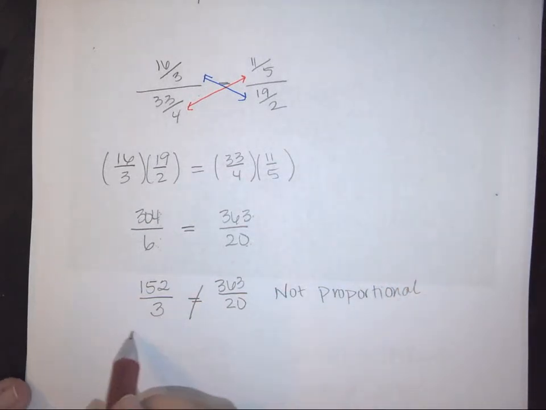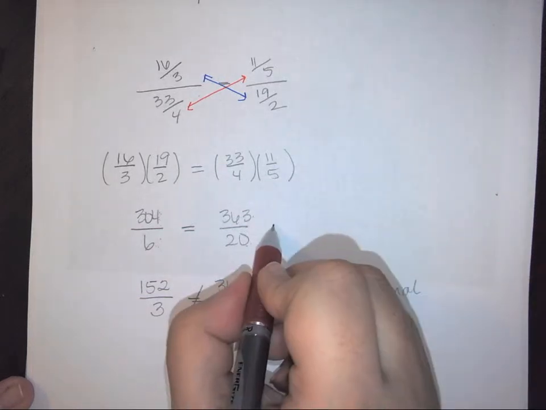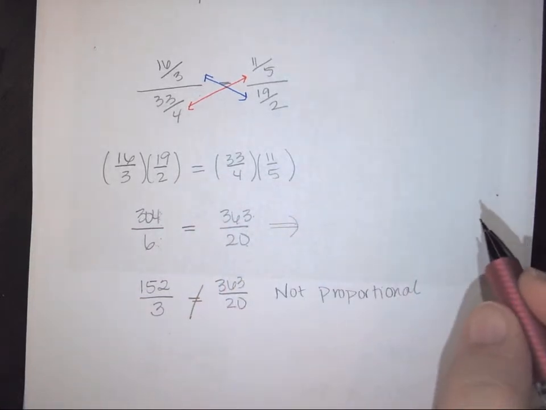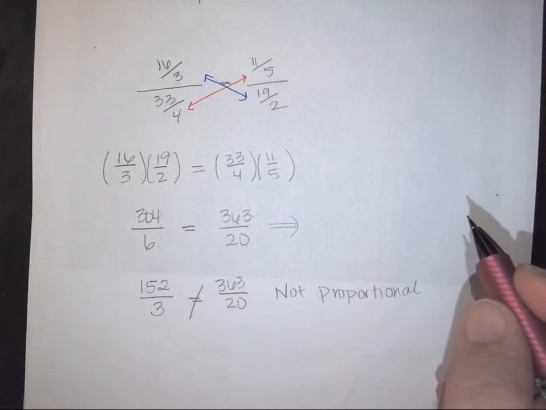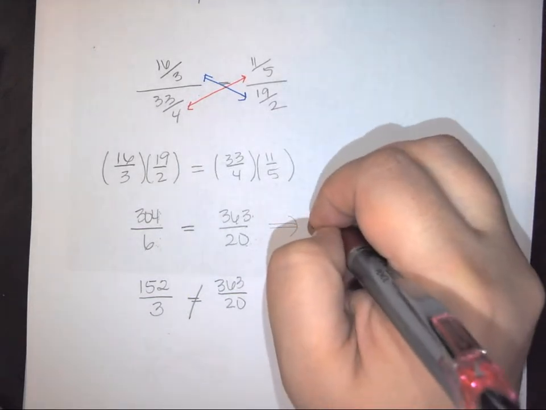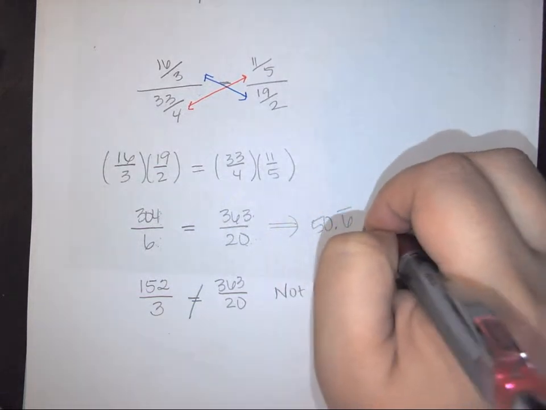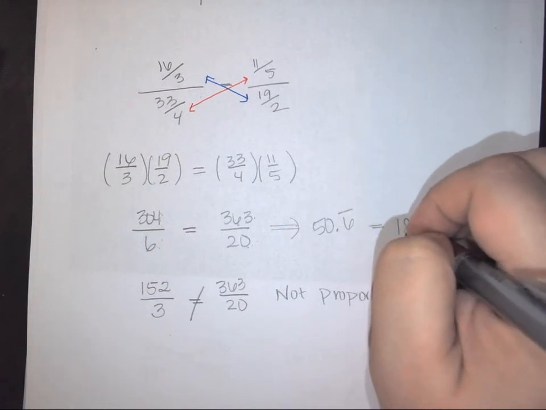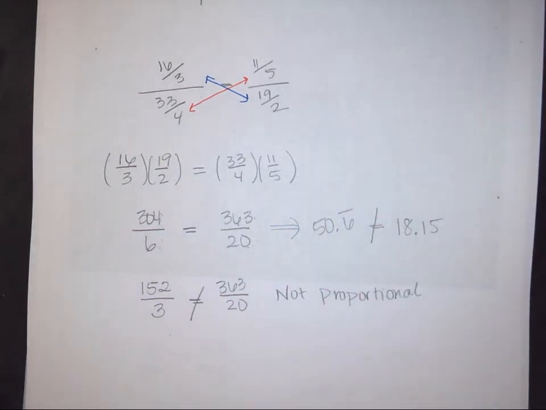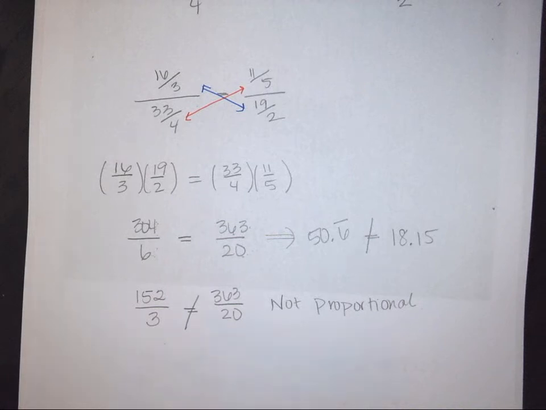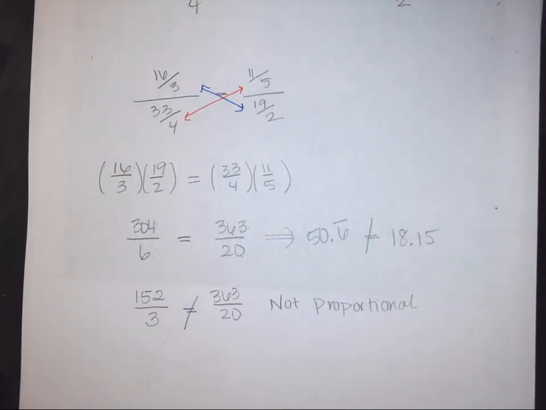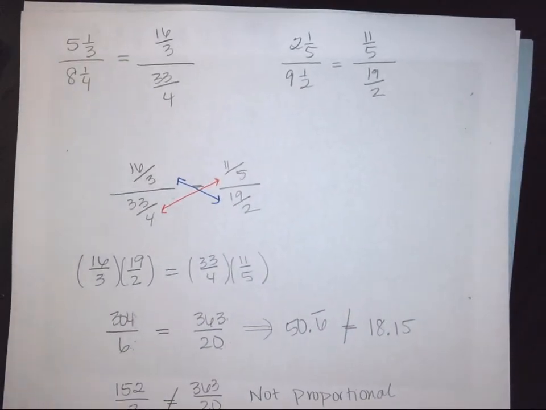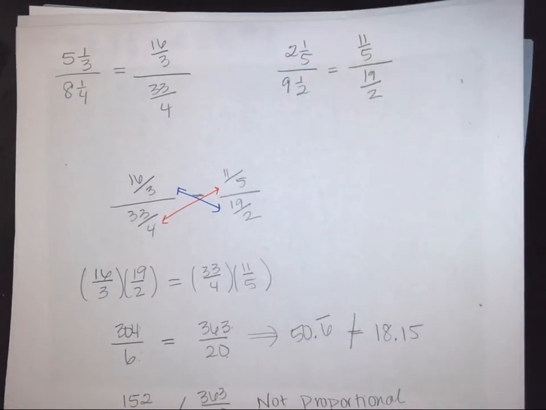Okay, so this would be looking at it in fraction form. The other thing that you could have done is simply looked at it in decimal form, doing 304 divided by 6, giving you the decimal 50.6 repeating, and then having your 363 divided by 20, which gives you 18.15, thus again showing you not proportional. So any of those different ways is a perfect way to be able to show either is or is not proportional, and you can use, again, the different methods. So depending on where you want to stop, it's completely up to you when dealing with fractions.